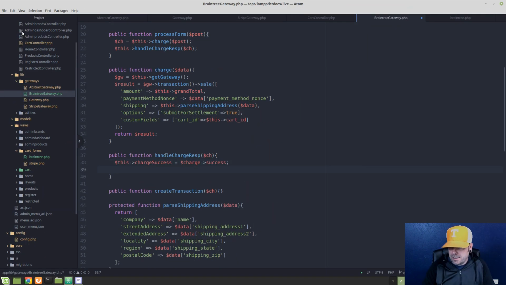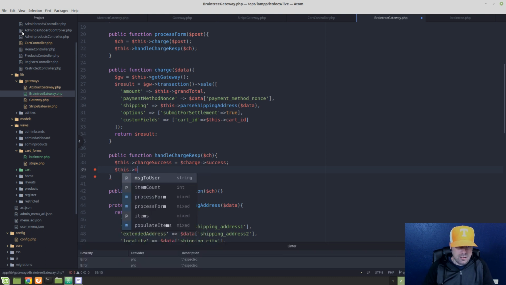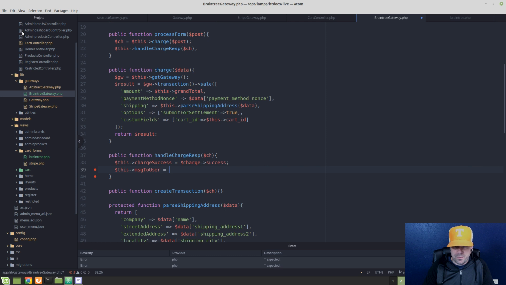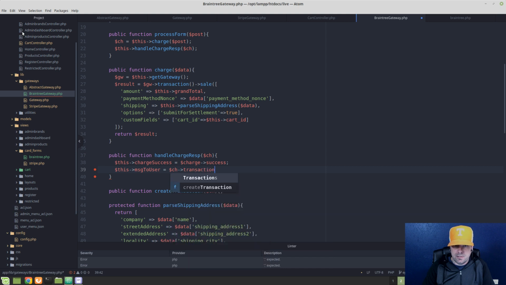And then the next thing that we want to do is set our message to user. So this message to user, and that was going to be equal to charge transaction processor response text.